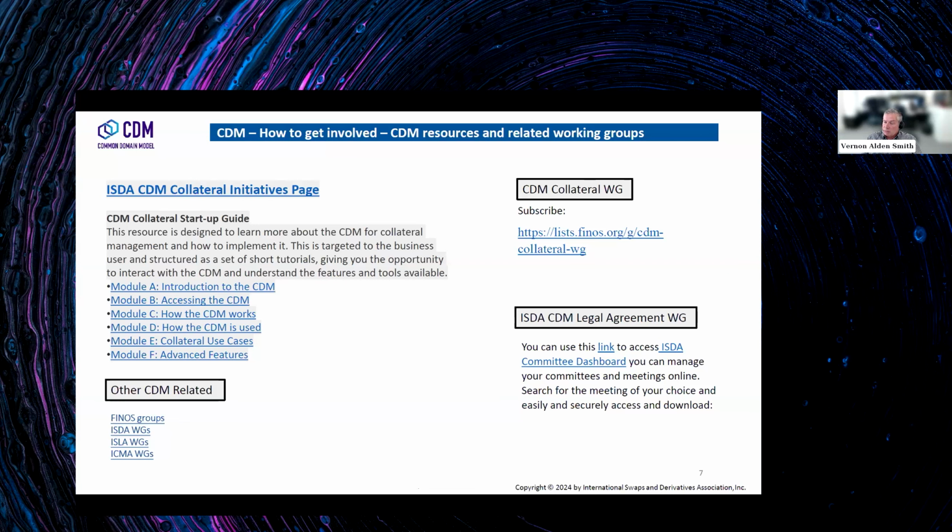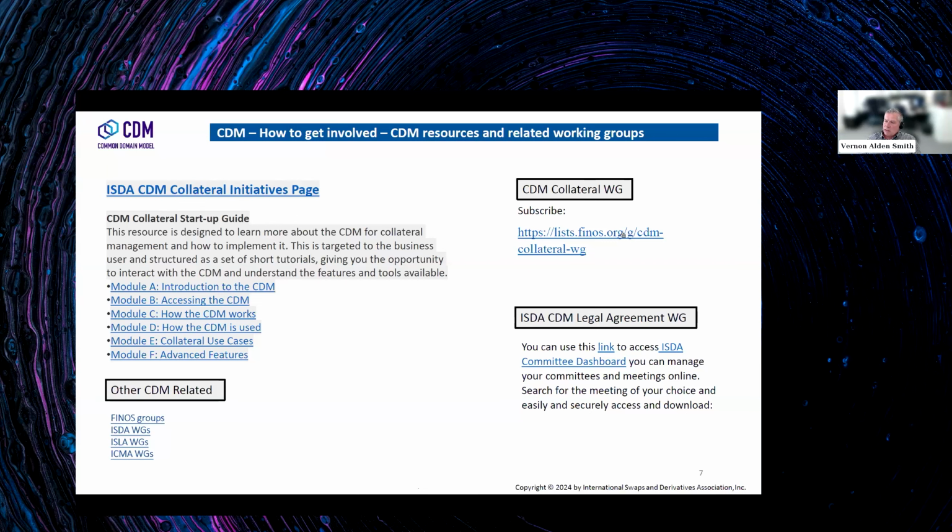As I said, today there is a working group call at 3:00 London time, and we're discussing the substitution workflow and also some other topics that ISDA are bringing along, because they recently did a survey that had high scoring in collateral efficiencies for CDM. So that's on today's working group.